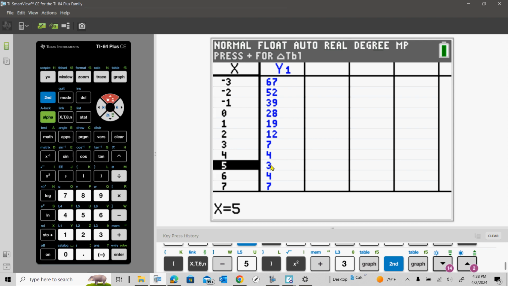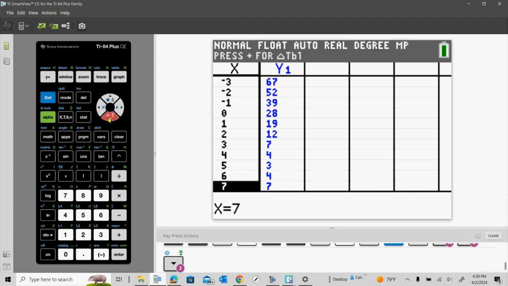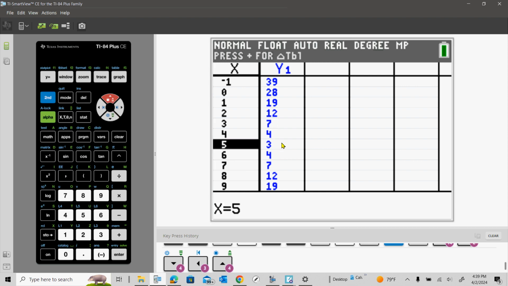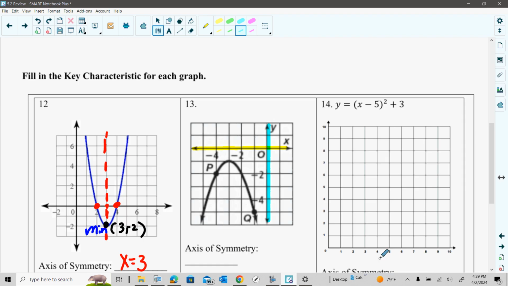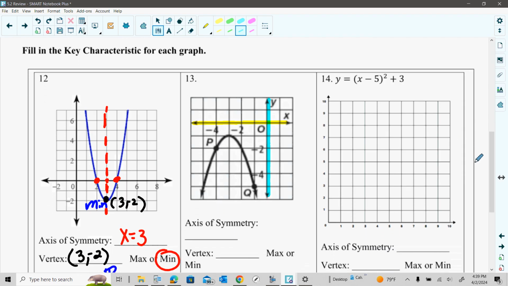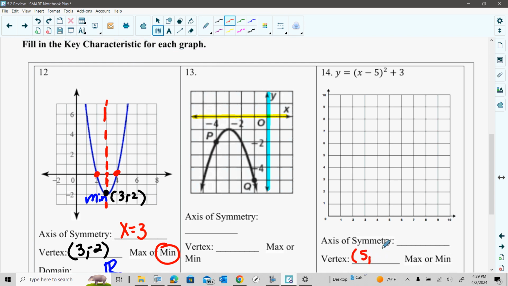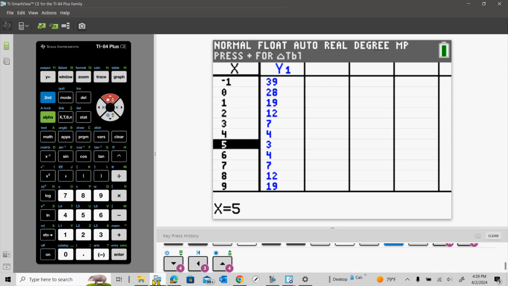And then right here, I can see the repeat happened here. See the 5, 3, and then it went 4, 7, 12, and then it's going 4, 7. If I go down even further, I can see those numbers are repeating. The midway helps me get my vertex. And this helps me graph it as well. So I can see that my vertex was at 5, 3. I think that's what it was. Yeah, 5, 3.